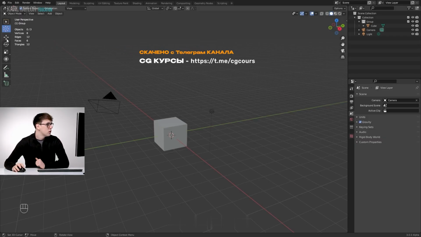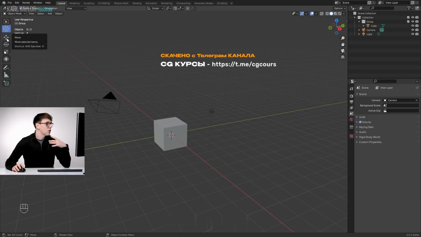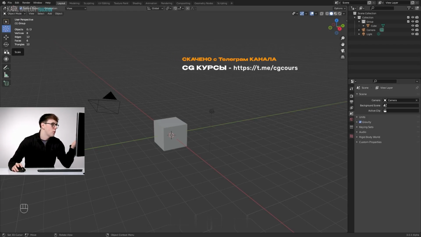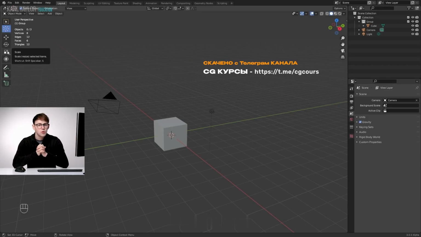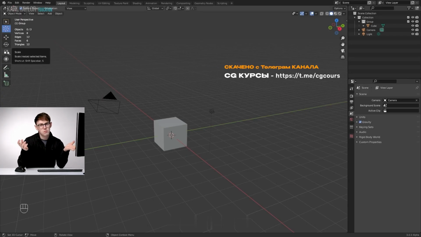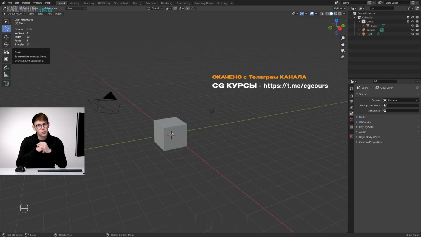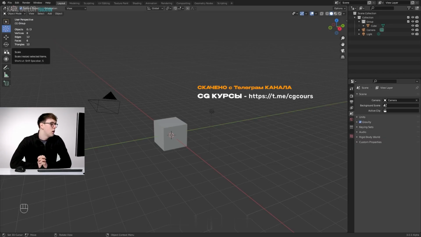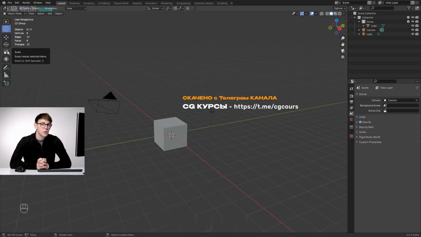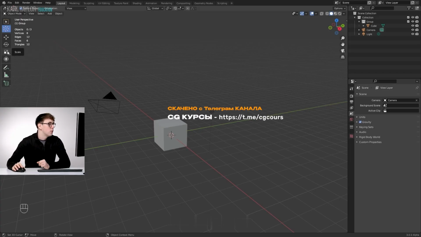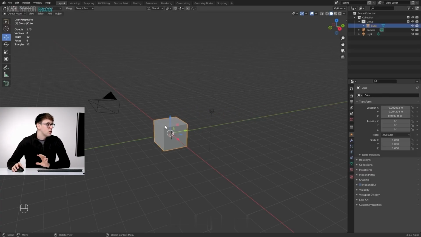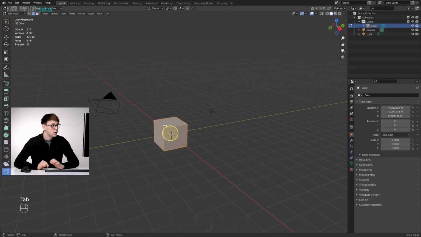To start off with, we can see that we've got this basic move, scale and rotate. Now, if you want to change the shape of something, you can't do it with these simple tools. You need to do something else. And within Blender, there's something called edit mode. I can click this cube and press Tab, and that will take me into edit mode, and you can instantly see we've got all these different tools.